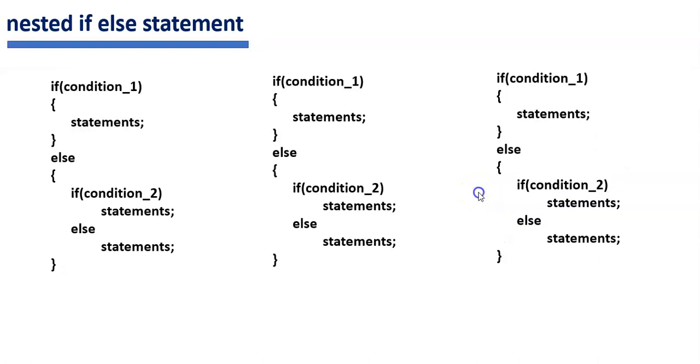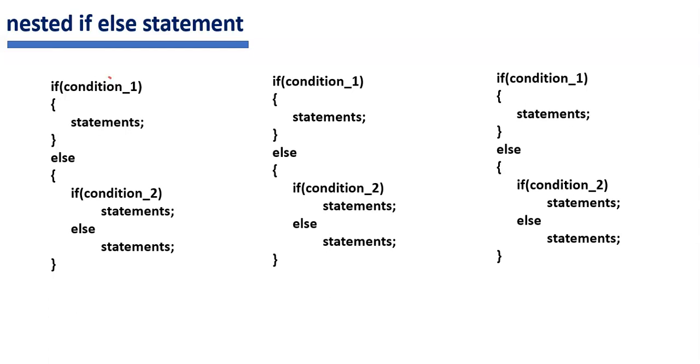Now we go for another syntax of nested if else statement. This is another syntax. All three are the same. I have copied them in duplicates so that we can understand the concept easily. Here, if the condition is true, then statements. In the else part, we have placed another if else condition. In the previous syntax, we placed if else in the if block. In this particular case, we have placed if else in the else block. Now we see how this nested if else statement is executed.